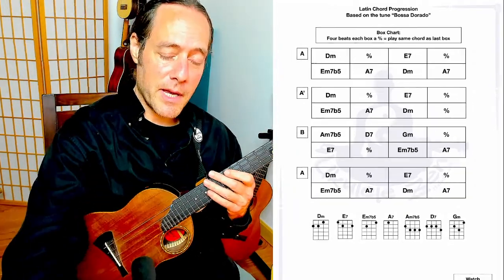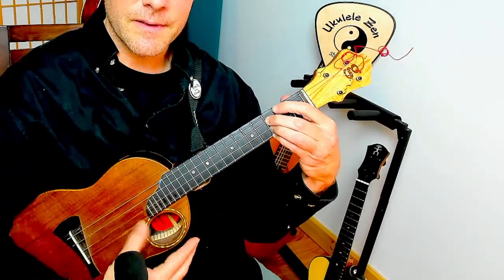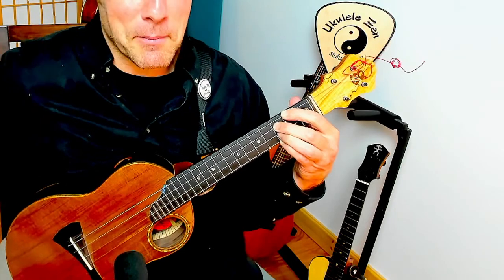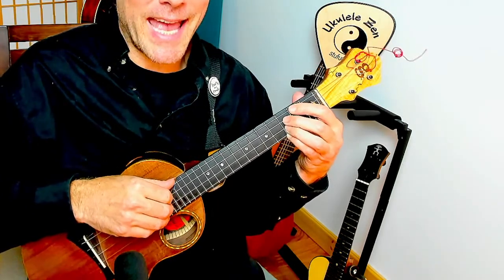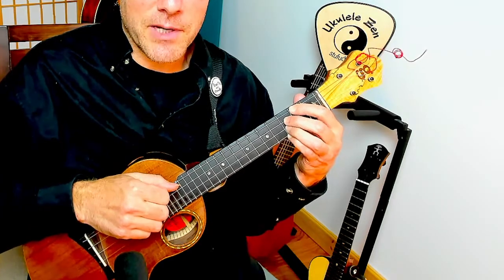Now, let me zoom in on my hand so you can get these chords. A minor 7 flat 5. It looks the same as C minor 6. You know why? Because it is the same chord. A minor 7 flat 5, sometimes called A half diminished, is the same exact chord as C minor 6. And then from here, we move to D7.